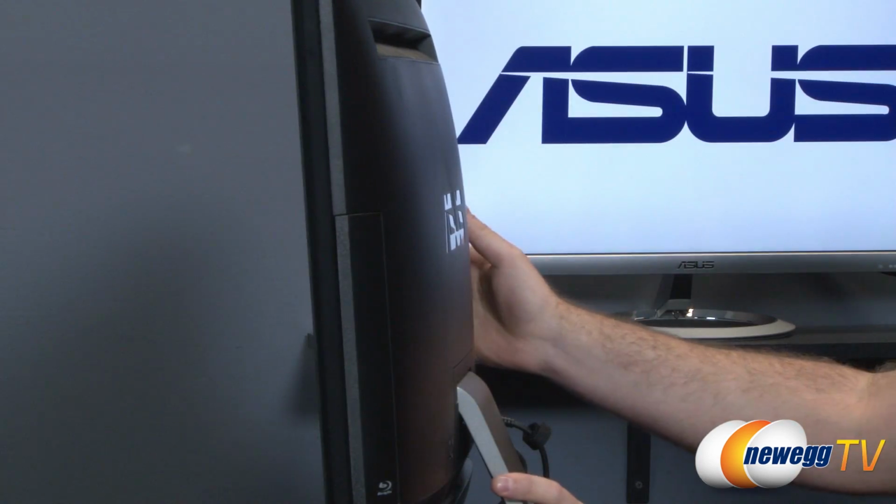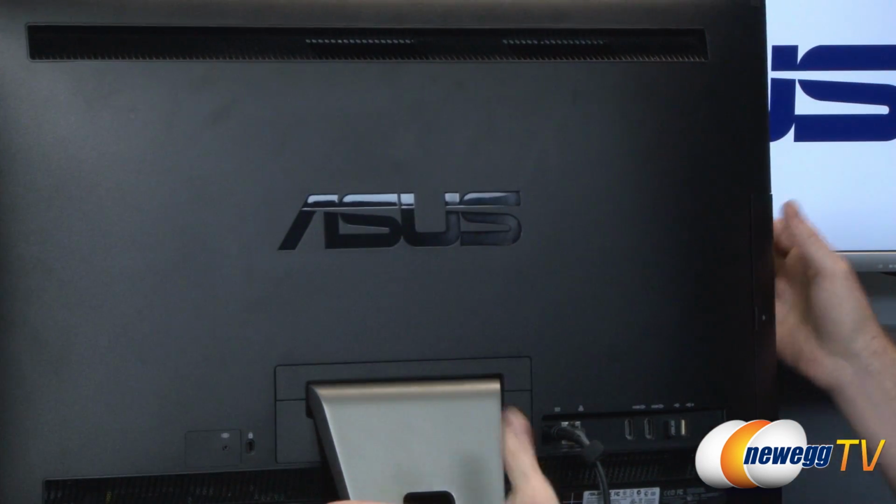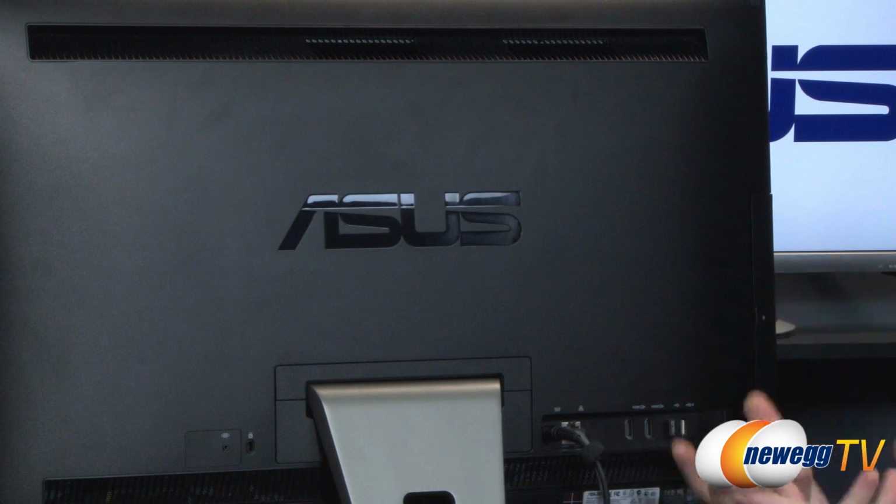Speakers, of course, integrated down here at the bottom. Let's talk quickly a little bit more about some of the physical aspects of this. I'm going to rotate it around. Another nice thing about the all-in-ones is if you're ever moving them anywhere, that's about as easy as it is. I mean, it's not light by any stretch of the imagination, but at least you can pick up your computer and your monitor all at once.